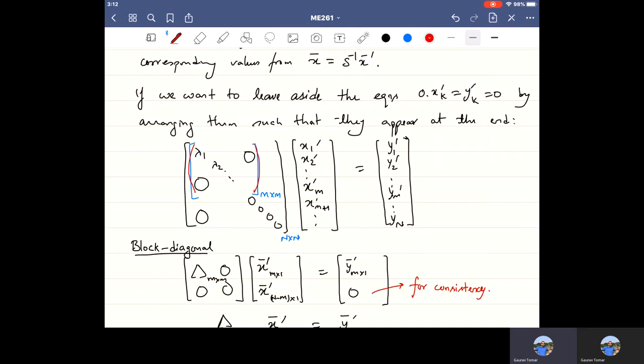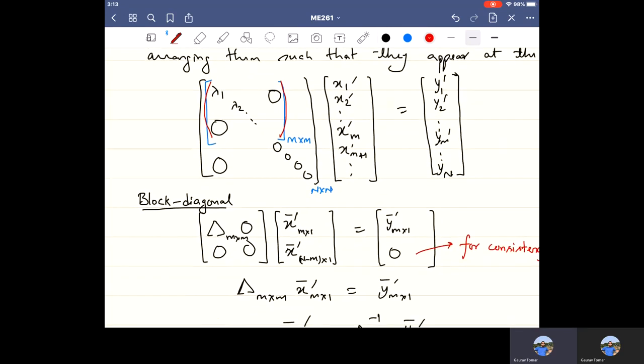At this stage, we can reduce this system, if we write it in the block diagonal way as shown here. So this system here has been denoted by this system here. This is another small diagonal matrix. Diagonal matrices are normally represented as lambda. Here it's a capital lambda, m cross m. And you have a vector with non-zero values x prime, m cross 1, and the remaining n minus m entries can be randomly chosen. You can choose them whichever way you want.